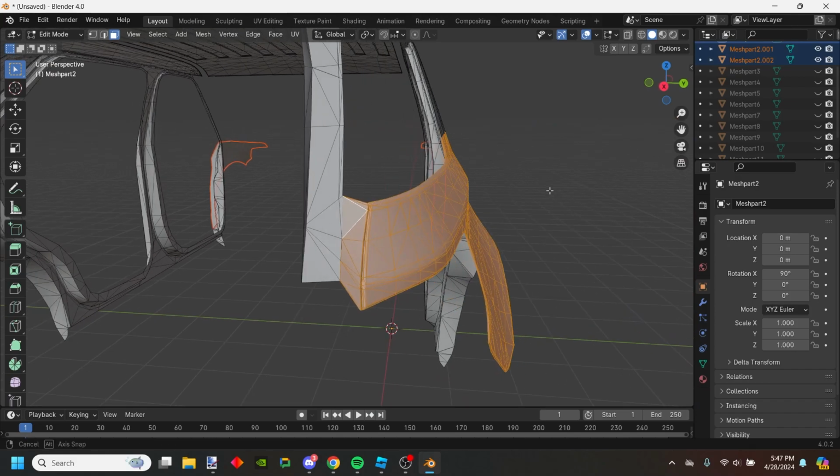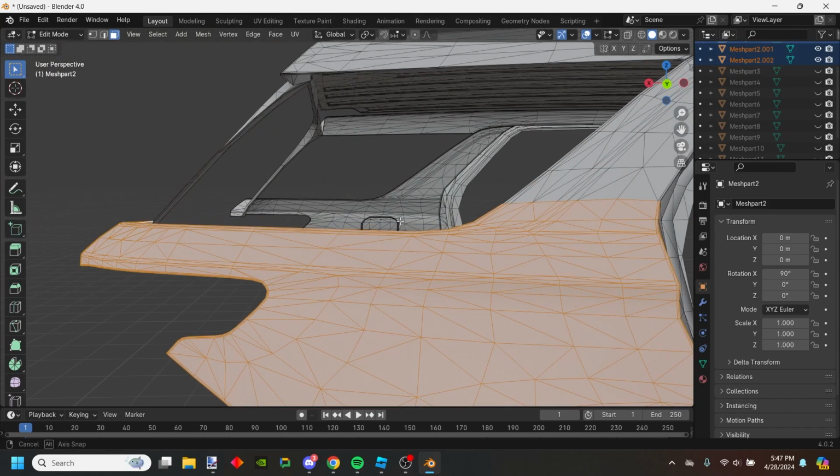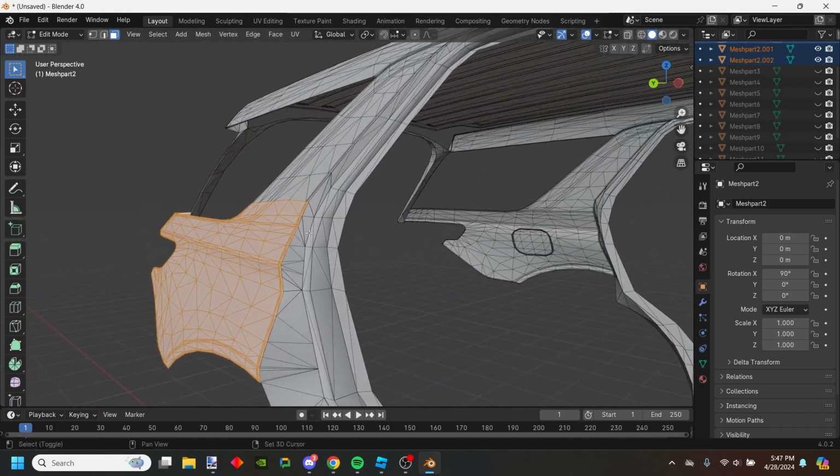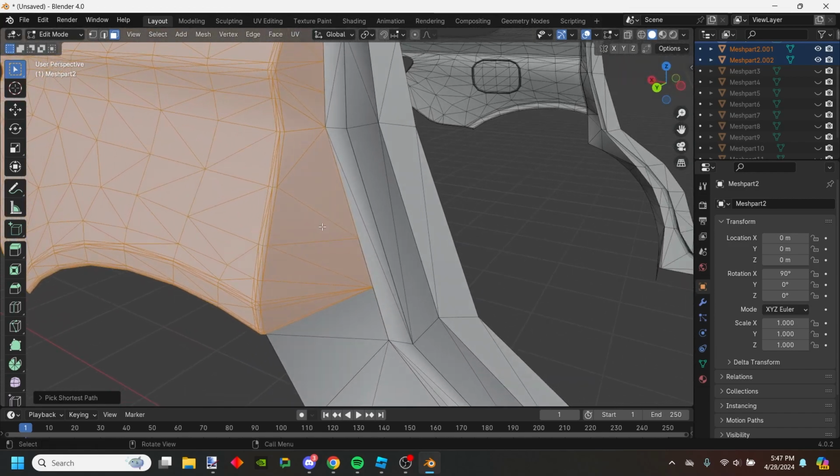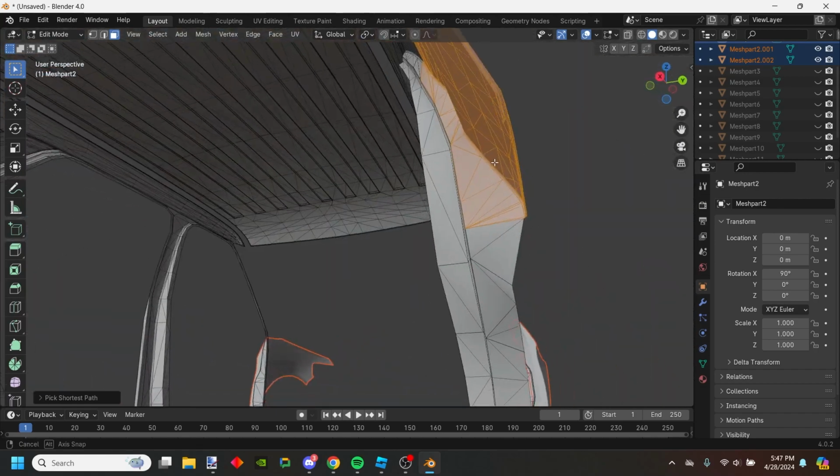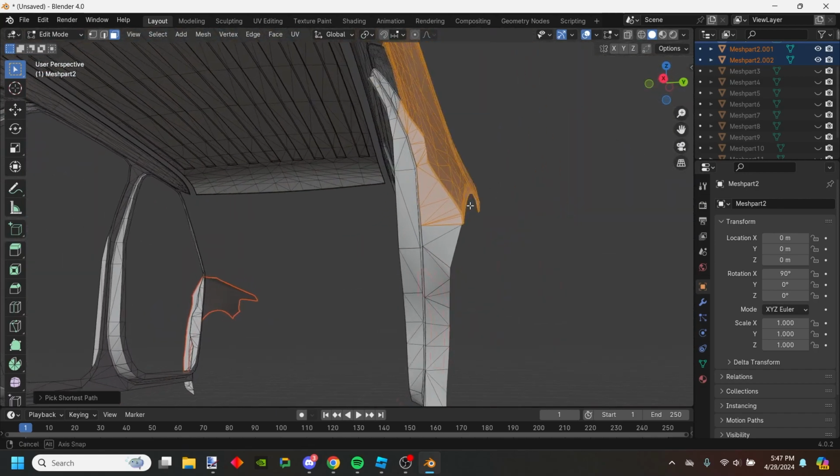Just gonna make sure that's clicked, and then check over here. You do want the inside part as well. Gonna want that. Make sure nothing's missing right here.